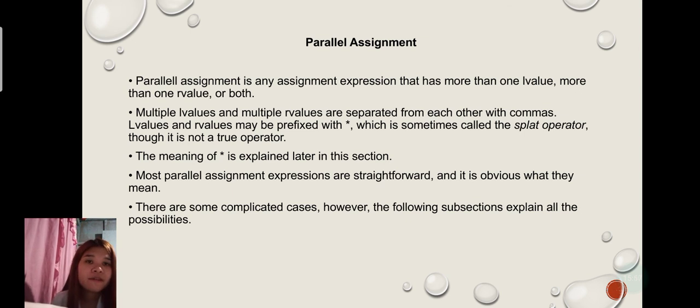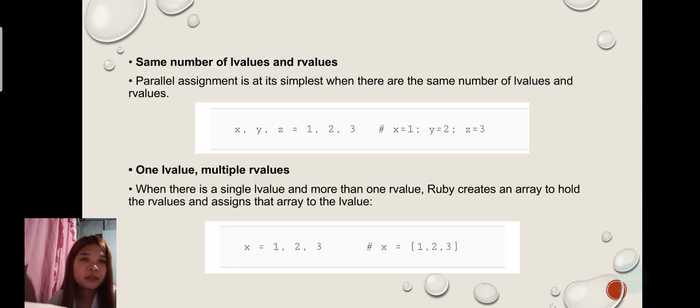The meaning of asterisk is explained later in the section. Most parallel assignment expressions are straightforward, dali ra man jud masabtan and makabantay sad mo ani sa next slides. There are some complicated cases. However, the following subsections explain all the possibilities.